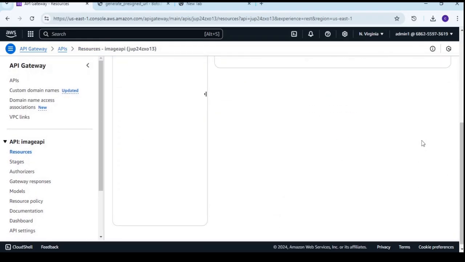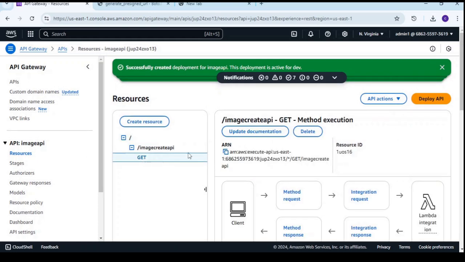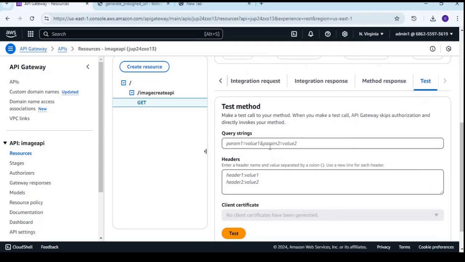Now we'll test it. Click on that method, scroll to the right, and the test button is there. Here, give the query string, whatever prompt you want to pass. That way it will map to the API and go to the Lambda. So here, give a prompt, image of a cat.